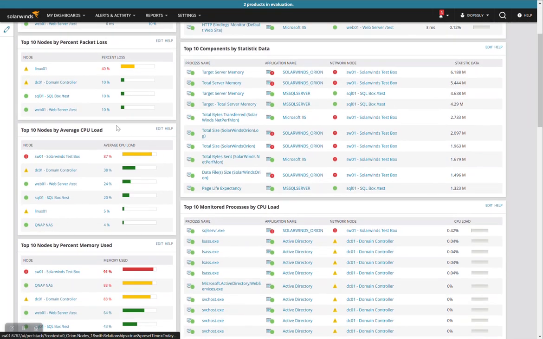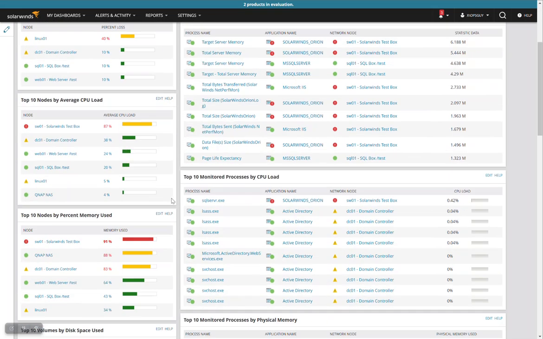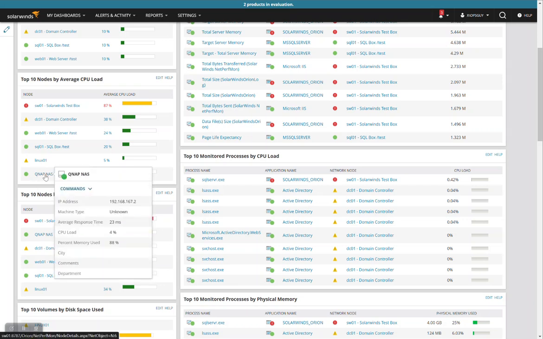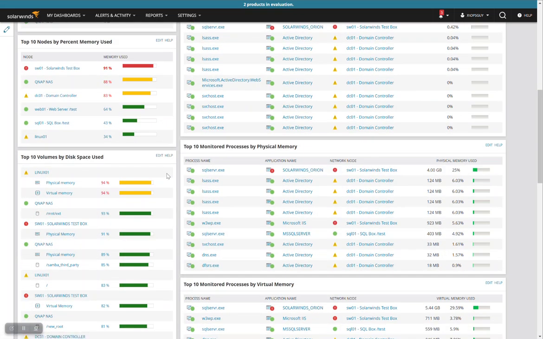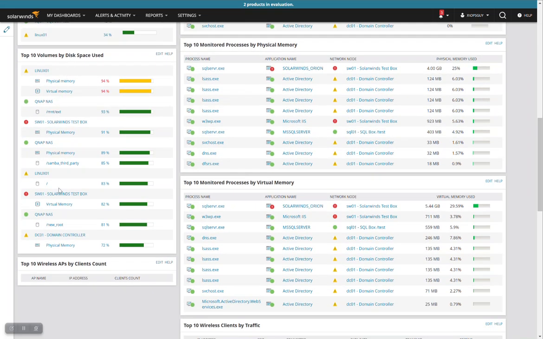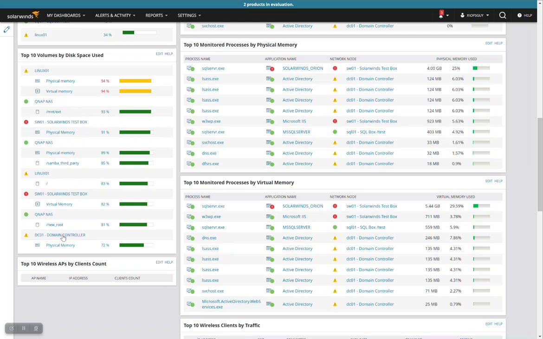Interesting information. Again, here we can talk about packet loss. This is just a visual view of the chart above. And then average CPU. So we can see that the SolarWinds box is working hard, 87%. Domain controller at 38, 24, so on and so forth. It's even getting my QNAP NAS CPU at just 4%. So it's pulling all that information. Memory used, again, we can see all that stuff here. Disk space, so I'm pulling all of that good stuff. And you can see my Linux box running at 94%. You can see my QNAP, my SolarWinds boxes, Linux box, all that good information.